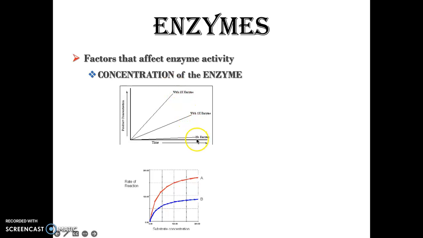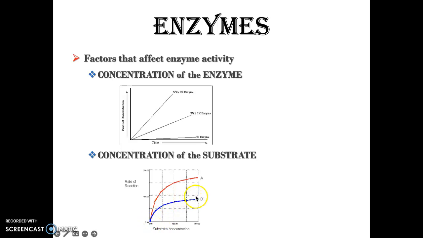Okay, if we were talking again about the sucrose, we're going to have much more glucose available now for cellular respiration. So the higher the concentration of enzyme, the better the activity, and the more products we are going to get produced. The second thing that can affect it is what we call the concentration of the substrate. In our case earlier, it was the sucrose that is the substrate.